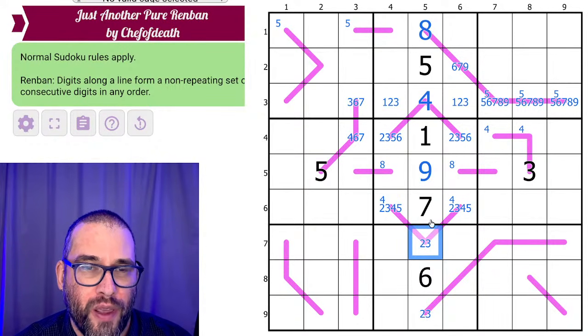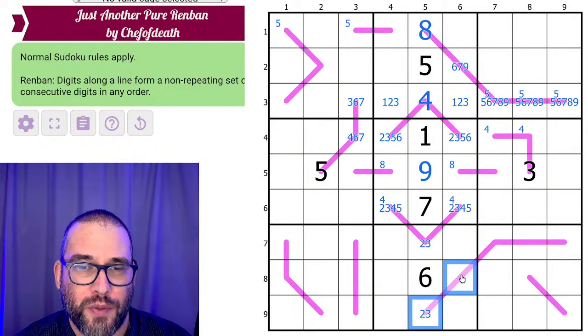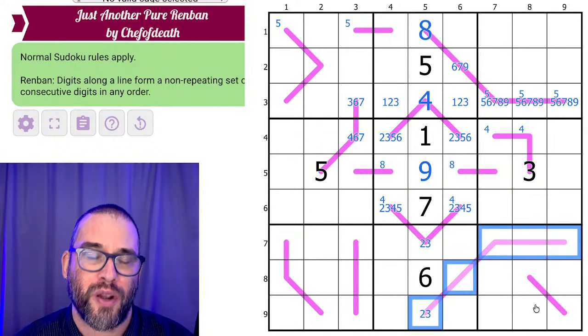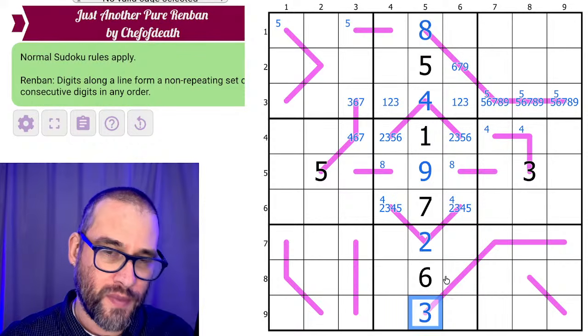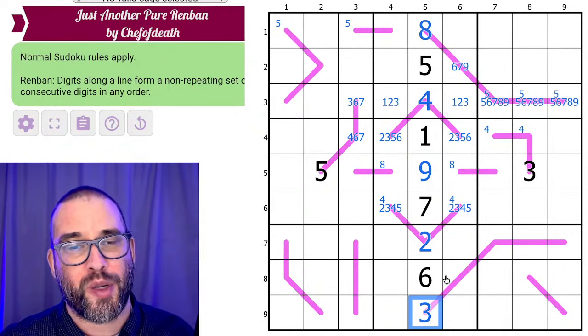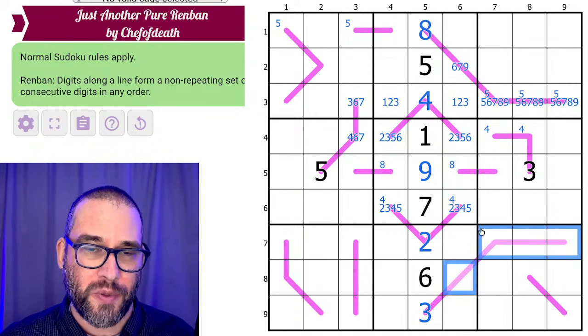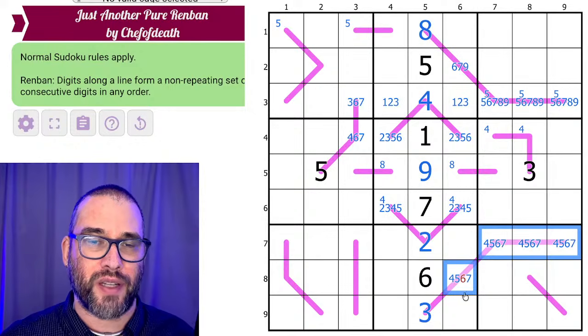Mehdi with the good point that if this is 3, this renban has a 2 on it, but no 3 on it, which definitely doesn't work. And now this has a 3 on it, but no 2 on it, which means these are 4, 5, 6, 7.